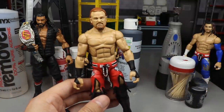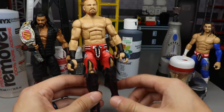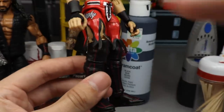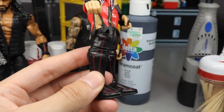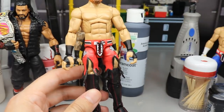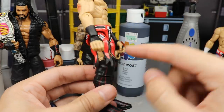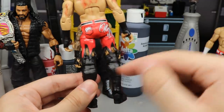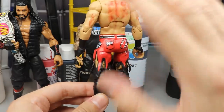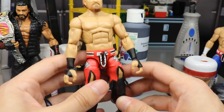Now let's look at some brand new customs. If you remember the last action figure surgery, we did a Buddy Murphy switch — we swapped out his white knee pads and kick pads for Daniel Bryan knee pads, and switched out the lower legs for black and red ones. What I've done since then is painted over the belt details in black and painted white streaks all over his shredded shorts wrestling gear. The back was white and I painted that in black too.